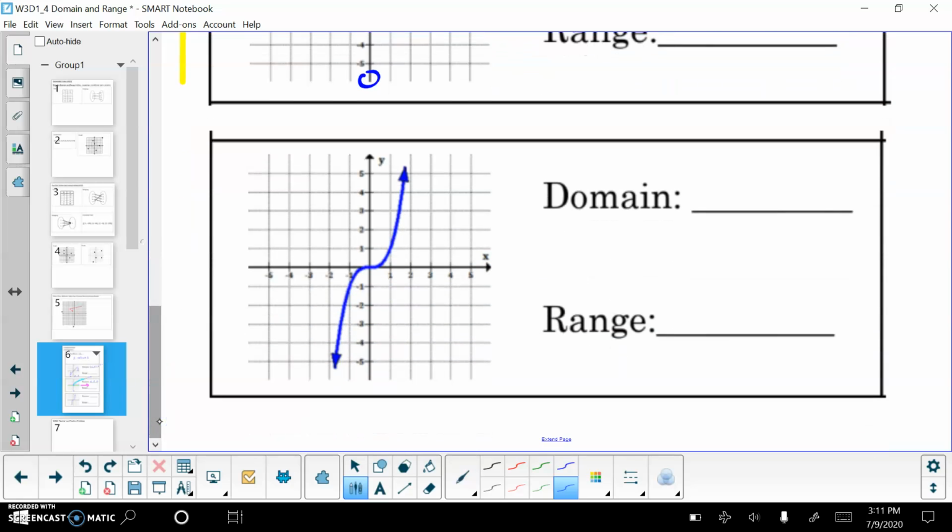And then my last one looks like this. And again, we are still looking at the x-axis. But if I pull down my boundary highlighter, if I try to go to the left, I end up kind of like right here. But again, remember, that's not a point, that's an arrow. So that means it keeps going on and on forever. You see it doesn't just go straight down, it sort of comes out too. So it's also going to the left, shooting out to the left side, never stopping.